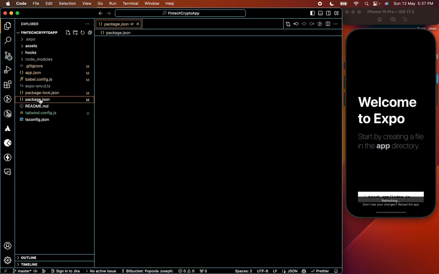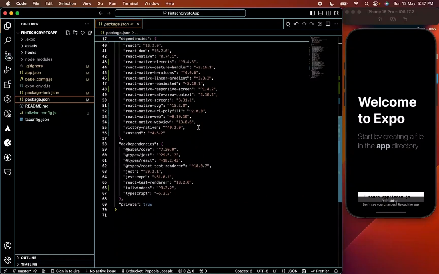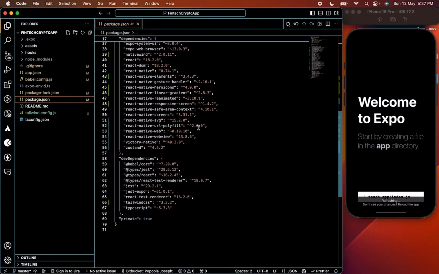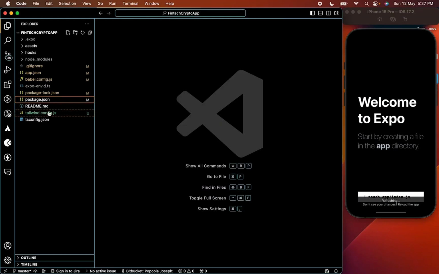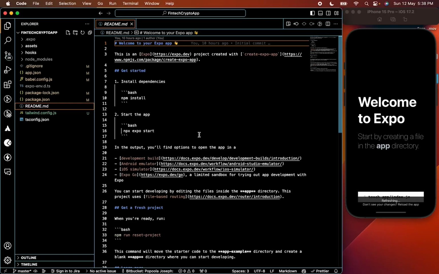Package-lock.json is similar to package.json, which basically includes all our packages, and this manages all our restored packages. So I'm just going to close this. README, if you want to add a specific README, okay, this is a cryptocurrency app and it is a fintech app, it does this, it does that, it is owned by that.